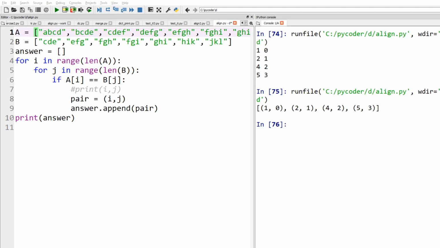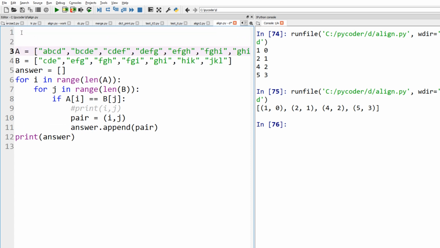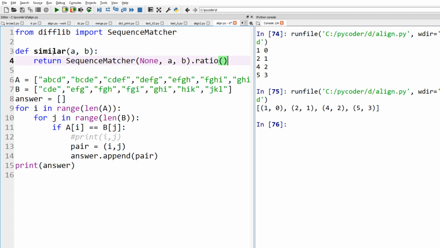So let's have a look at our code again. Now we have our strings in our list, and we're going to copy and paste that code that compares strings. So we call a function called similar rather than checking to see if each item is equal. So we change the code. So we're going to get a score. We're going to call it Z.